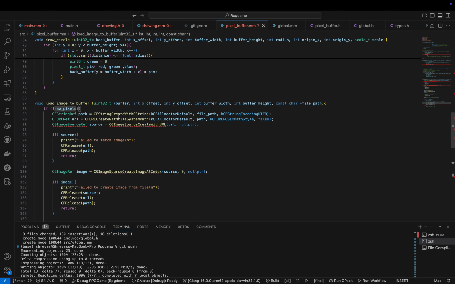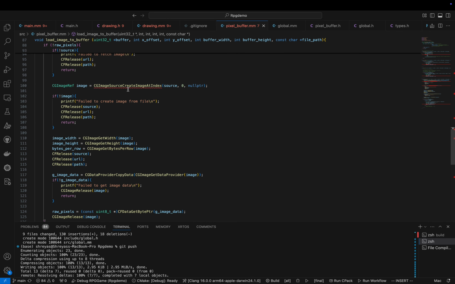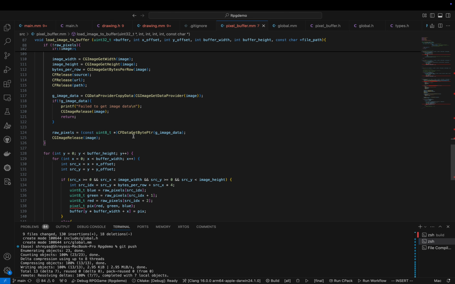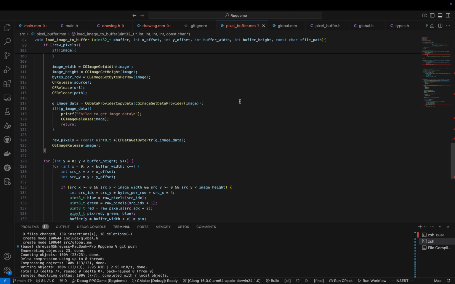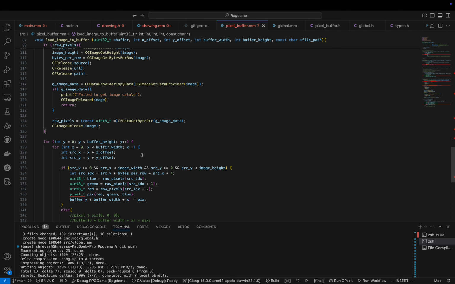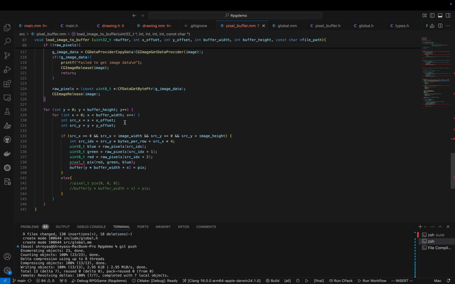So you need to do like one, two, three, four, five conversions just to get from the image to pixels, which I feel like there should be at max two functions. One to take the path and give me the image, and maybe another into this pointer, but I digress. Anyways, so I got these pixels, right?